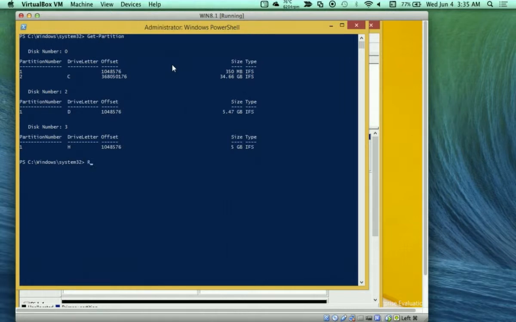Okay, type Resize-Partition, space -DiskNumber, space 3, space -PartitionNumber, space 1.